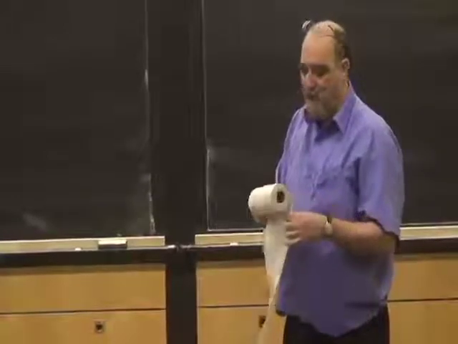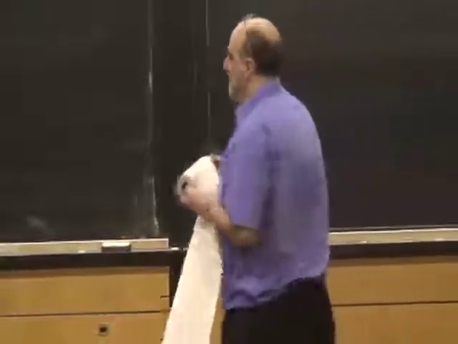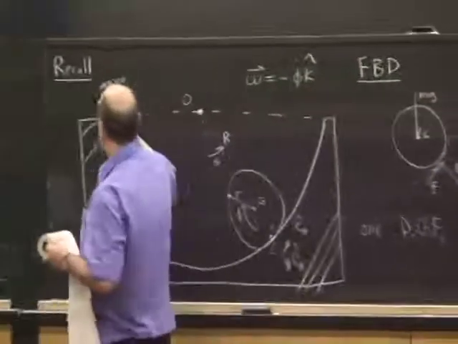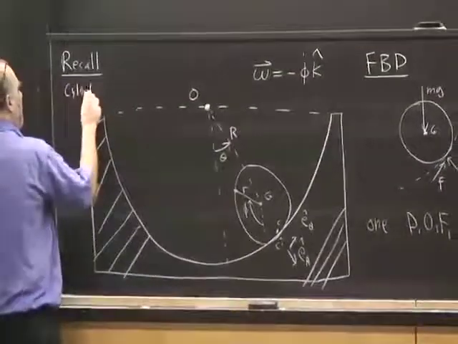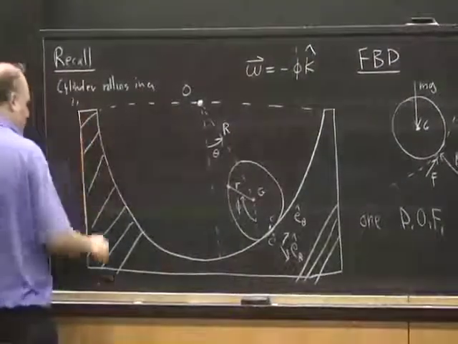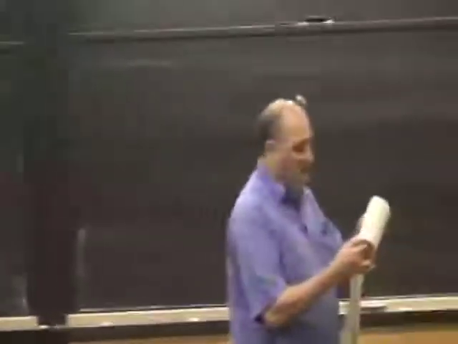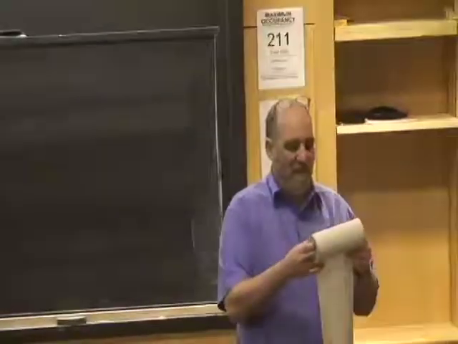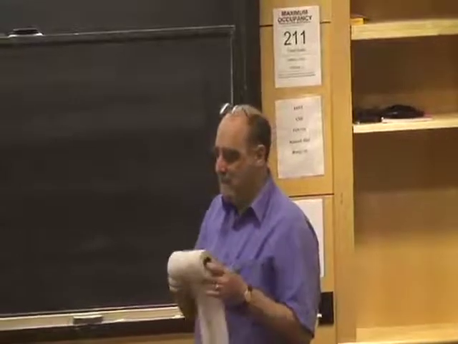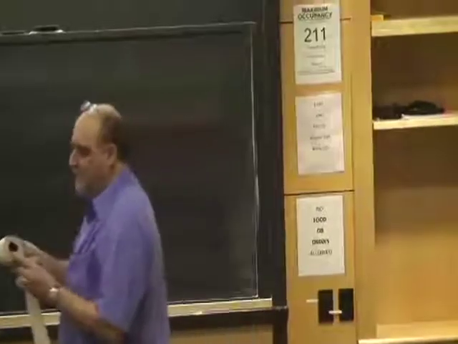How are you going to figure out how it moves? You draw a free body diagram. Then you notice that in this problem of a cylinder rolling inside another cylinder, there is only 1 degree of freedom. What does that mean? If you know, say, the angle theta or the angle phi, you know where the inner cylinder is. So as this moves, we only have to keep track of 1 number and its rate of change. In setting up the equations of motion, we'd like to write them all in terms of 1 number or its rate of change, so either theta or phi.